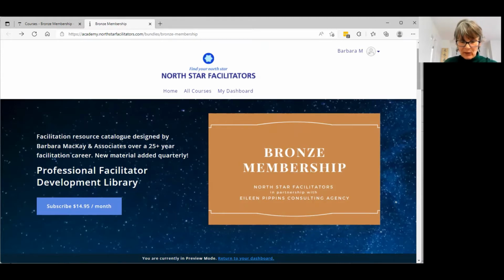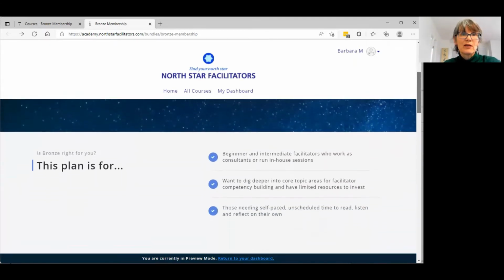This is material that I've used in talking to clients and creating activities for clients, and really knowing my competency. If I needed to, for example, work on a brainstorming and creativity competency, I would go into my library, think about all the tools I had, and then write about them. I've done this over the last few decades, and most of them are written as though you're doing this in person, but they're all adaptable to the virtual way of facilitating as well. And we'll give you hints on that.